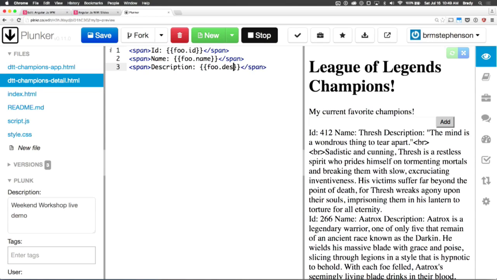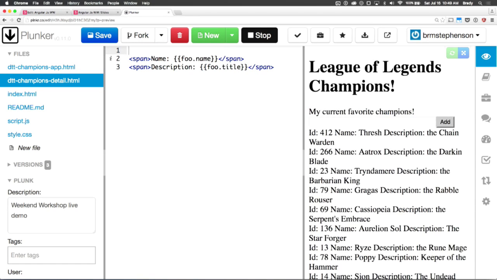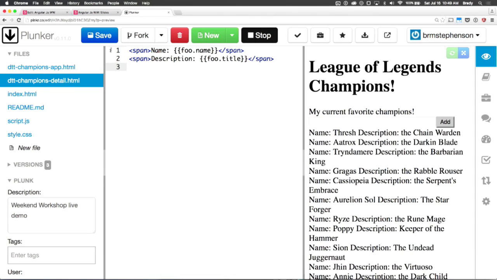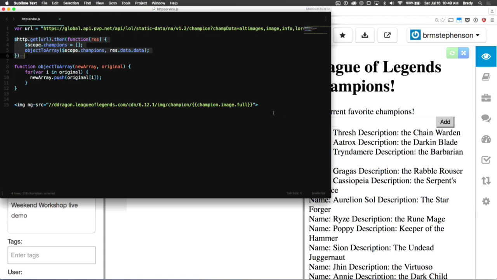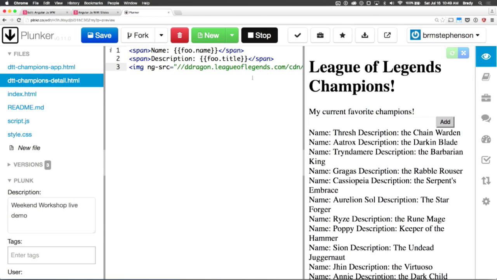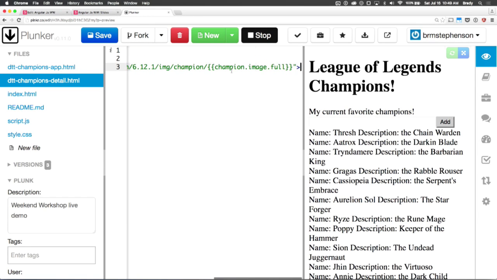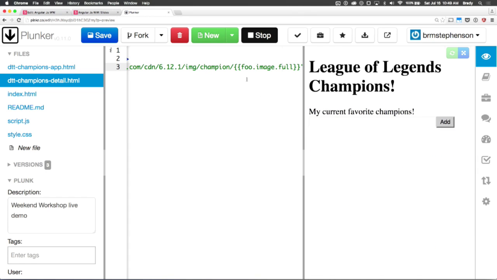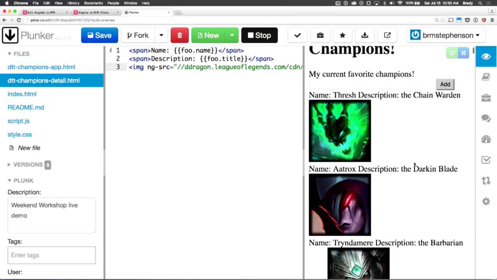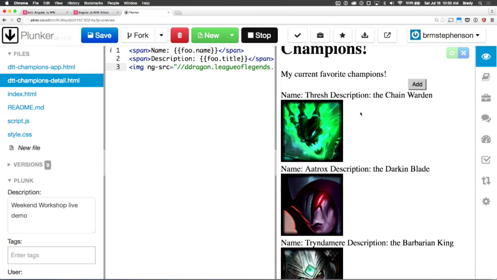Let's do description or title. Don't really need the ID anymore. I'll go back to my cheat sheet, because they actually have an image now. And change this to foo. There we go. We should have our champions.